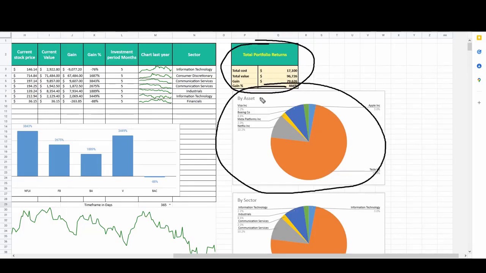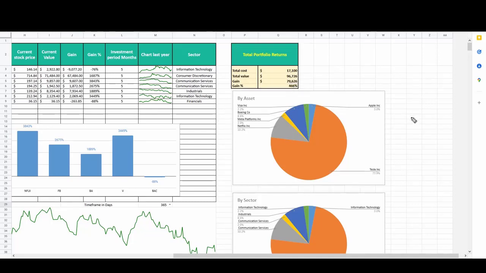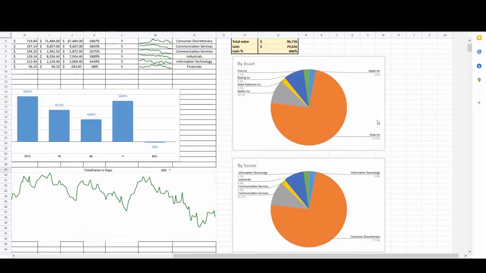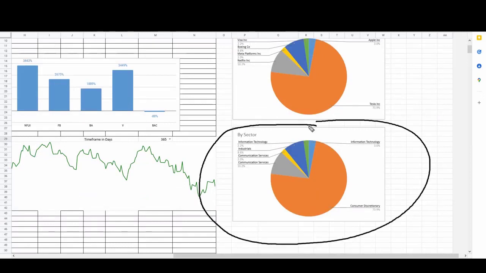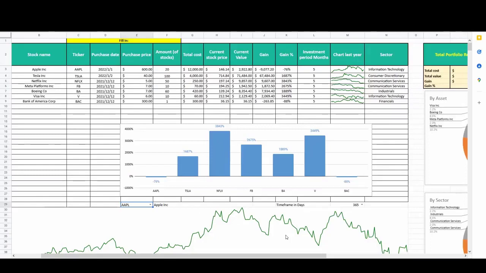Below that, there is a chart which shows your whole portfolio by asset, and below that, there's a chart that shows your portfolio by sector. So here you can track whether you are not too exposed to one sector, which could eventually mean your portfolio could be a bit risky. All right, so that's about the portfolio manager.